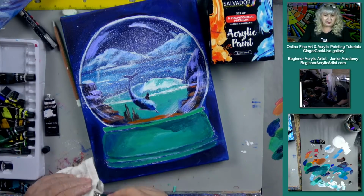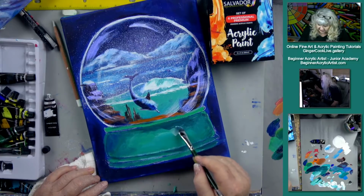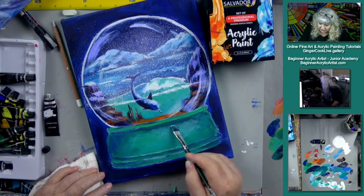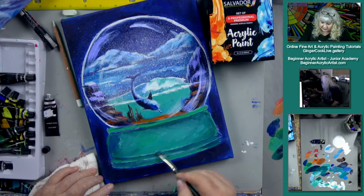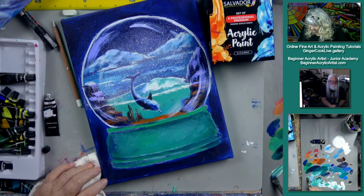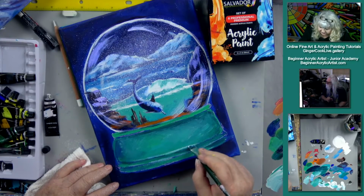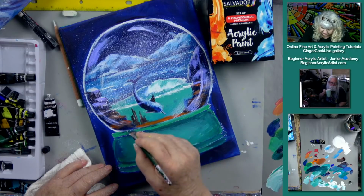Somebody made an interesting comment the other day, John, about the fact that they live in Florida, and many of our paintings are California tropical, but they're not Florida tropical. There is a way you decorate in Florida that's sort of unique to Florida. John's sister lives in Florida. She paints furniture that she finds people have thrown away, and she repurposes it and paints it, and it's gorgeous. And if Nancy's watching, Merry Christmas, Nancy. Merry Christmas to all of you who have shown up for this, and those of you that celebrate that holiday. And if you don't, just happy holidays. I think we've got the spirit of the holidays going here. Don't you guys feel so?